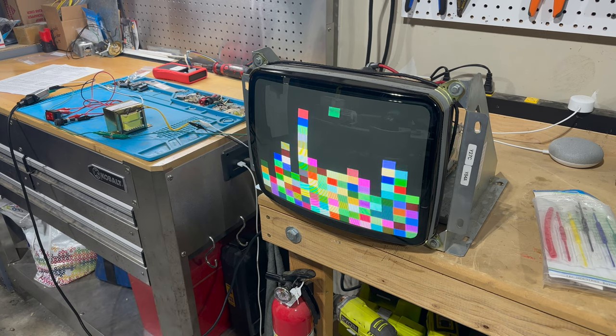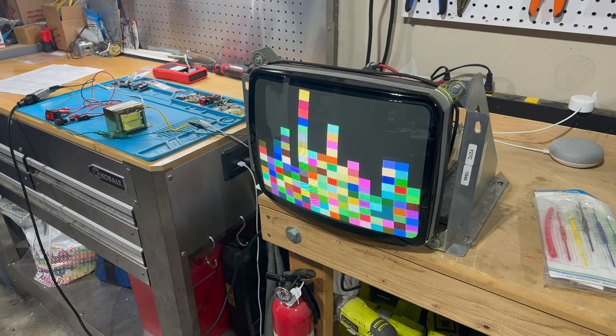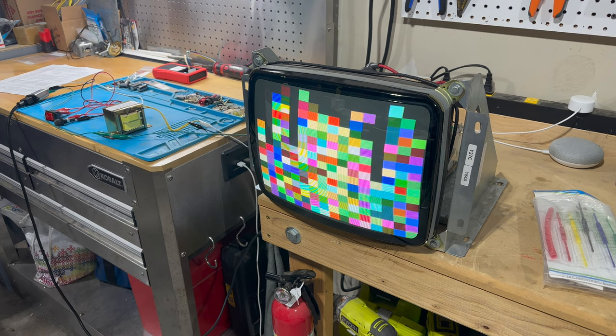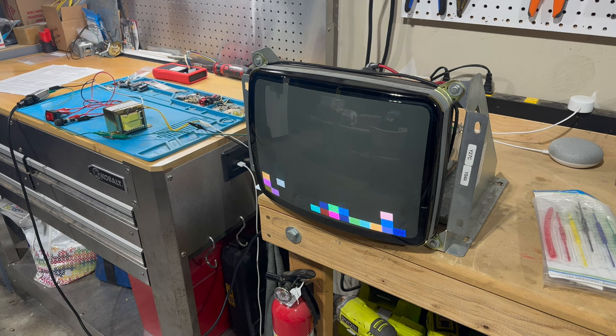So let's recap what we did, no pun intended. I built this little temporary isolation transformer power supply setup for a test bench for a monitor. Hooked it all up, saw that it was working. I'm gonna refine things a little bit. I'll show you in a future video what I end up doing as the final version. But we got that set up. We recapped this 13-inch K7000 monitor. We also reflowed some of the solder joints and brought that back to life.